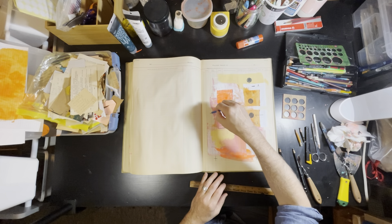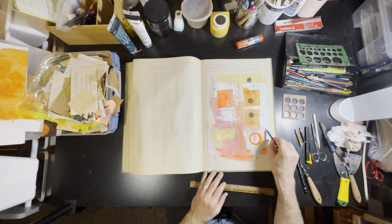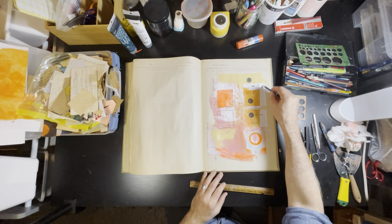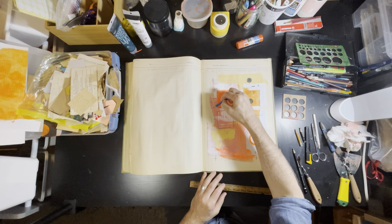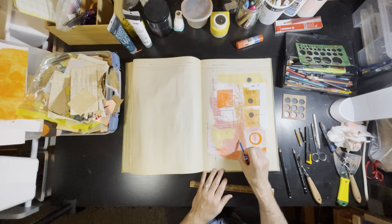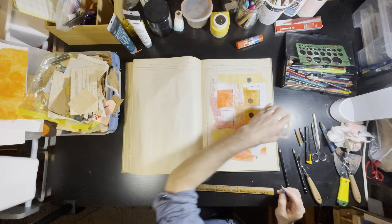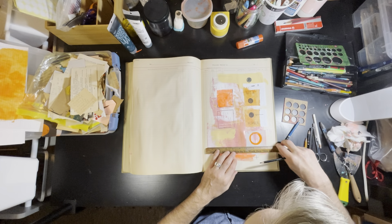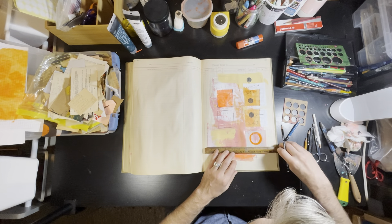What I'm doing now with this F pencil — a fairly hard, thin line that doesn't inscribe much on the page — at this distance you're not seeing much happening, but it's just reacting to the shapes, to the surfaces formed by the paint, by the paper, by paper that's been put on top. Just putting a bit of lively line into it. Sometimes those lines are harsher and geometric, sometimes there's a lot of scribbling. What I did there was more like dancing around the page.